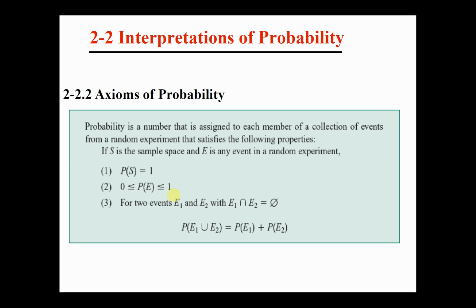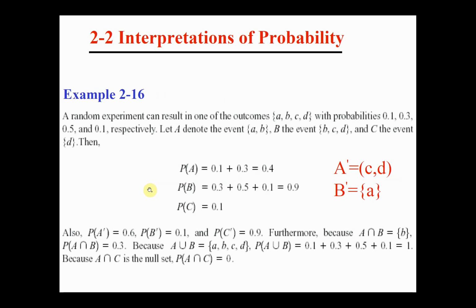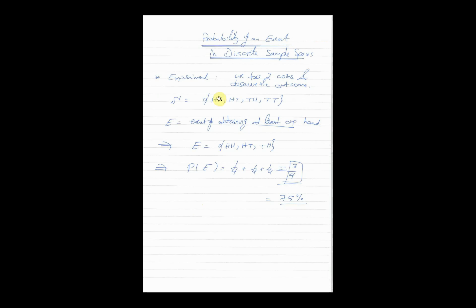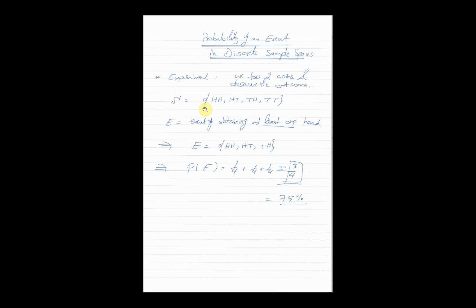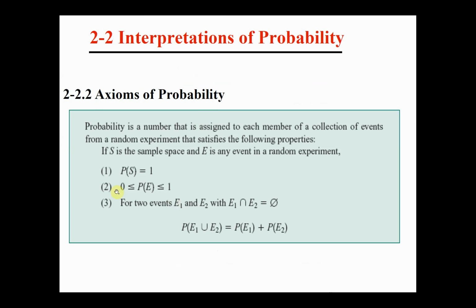So the maximum value for any probability, whether it's an event or even an outcome. So if you talk about the probability of these outcomes, like the probability of that outcome or that outcome if you roll a fair die, these probabilities are never less than 0 and never more than 1. So it also makes sense. It's very intuitive.